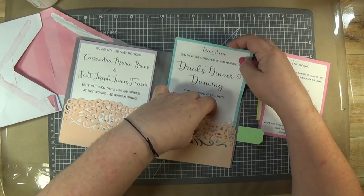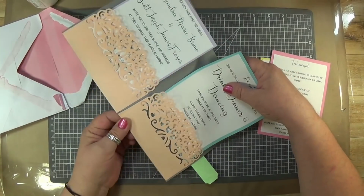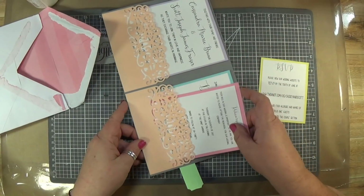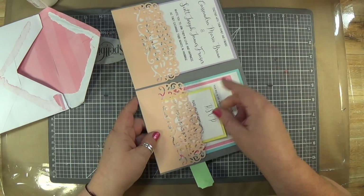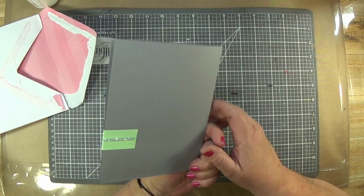I just found it easy to bend the pocket up like this. That's how I had to do it to get it all back in here. So these just stacked very nicely inside of the pocket with each other. Like so. And then you just close this up, and then on the back was the closure.